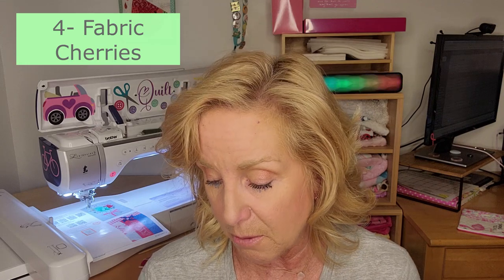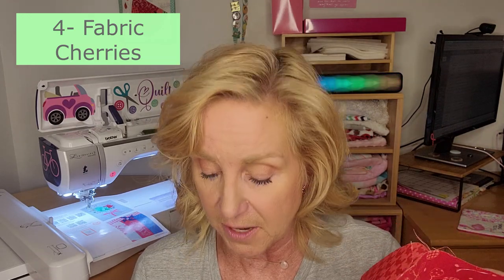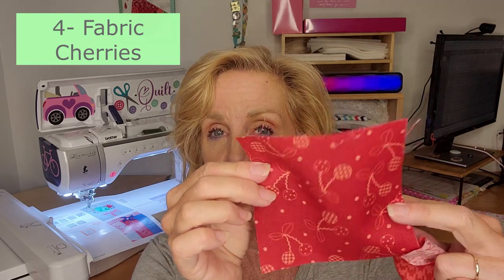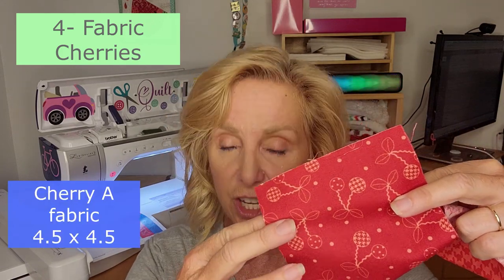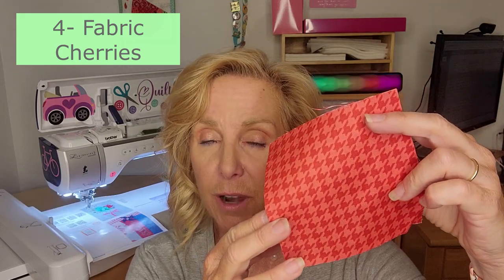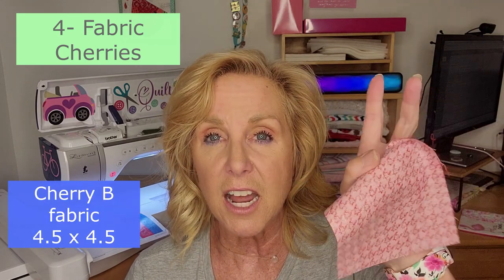So I'll go over the full details of how to do this, but the fabric cherries are on page 38, and there are two fabrics. I did not stabilize these. I would not recommend stabilizing these, like I mentioned in the fabric prep video. So the first one has cherries on it. How cute is that? And this one we want 4.5 by 4.5. This is cherry A. Cherry A is a cherry fabric. And then for cherry B, it is a red houndstooth. And this one also 4.5 by 4.5 and not stabilized.